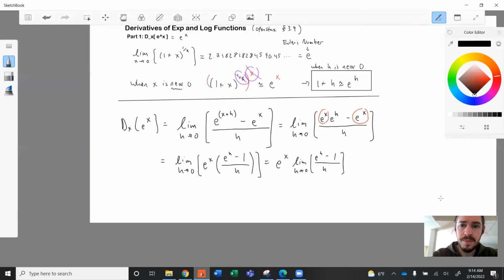Now is the moment when we get to use our special tool that we've set up specifically for this job. We're going to take that nice big bold star here. We're going to take this approximation, the idea that e to the power h is approximately the same as 1 plus h when we're close to 0, which is exactly where we want to be, right? Approaching 0. And we're going to substitute it in there. e to the h is going to be substituted with 1 plus h.